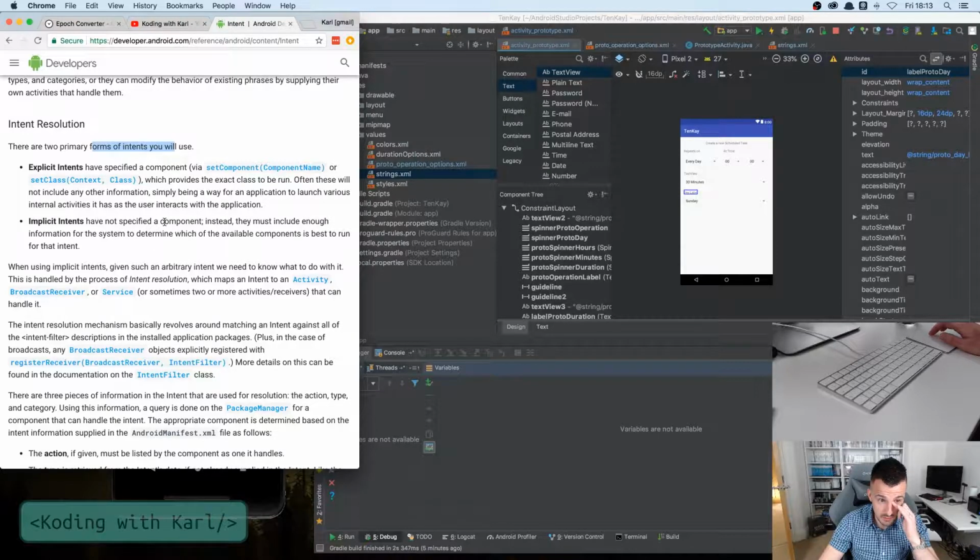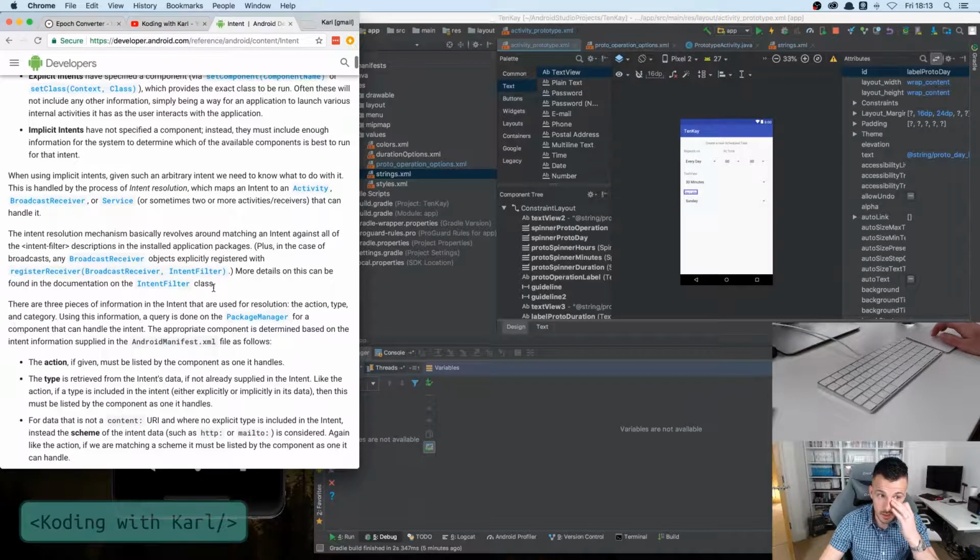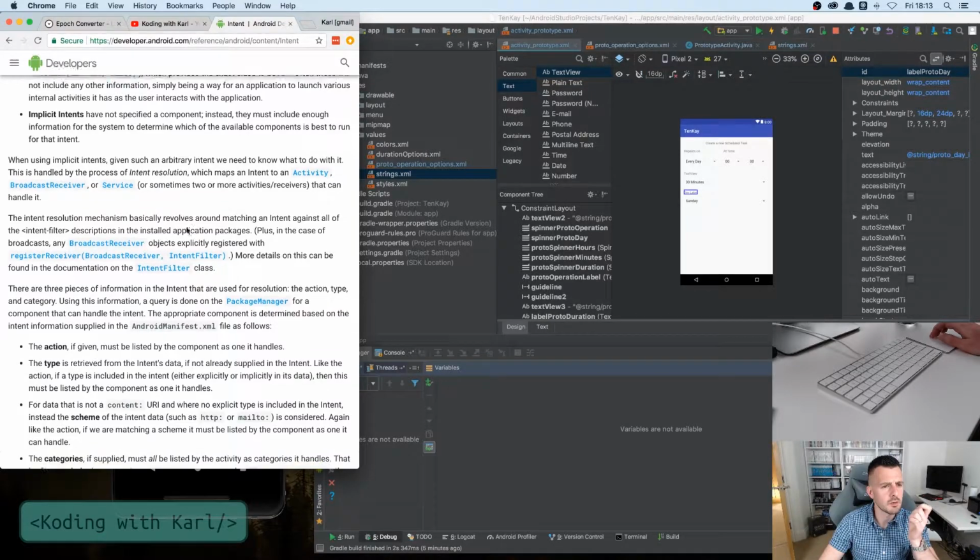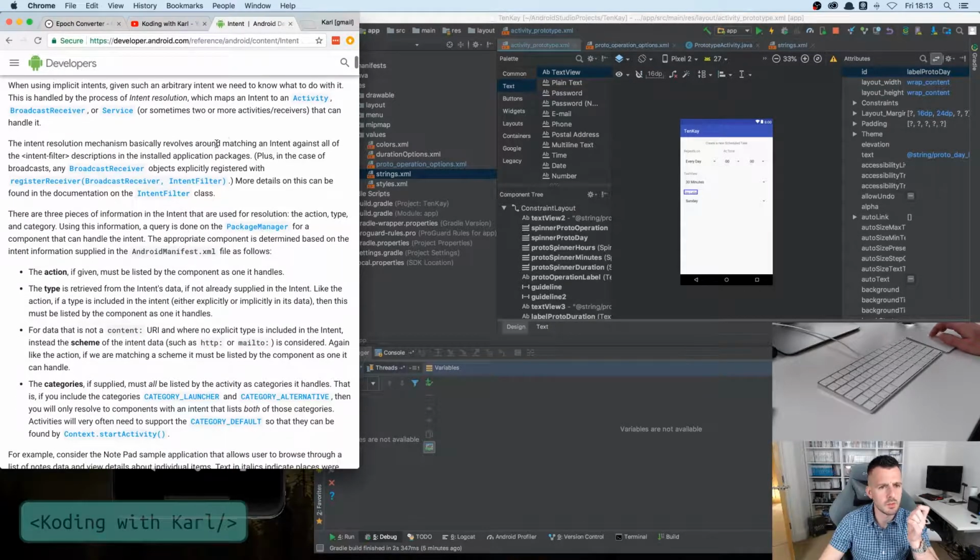Implicit intents have not specified a component. Instead, they must include enough information for the system to determine which of the available components is best to run for that intent. When using implicit intents, given such an arbitrary intent, we need to know what to do with it. This is handled by the process of intent resolution, which maps an intent to an activity, broadcast receiver, or service, or sometimes two or more activities or receivers that can handle it.